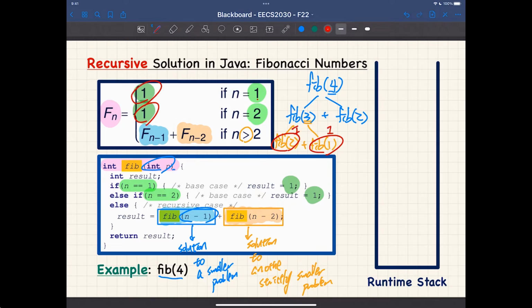Then 1 plus 1 is going to give you 2. And then Fibonacci 2 here is again a base case, also 1. 2 plus 1 is going to give you 3. So that's the final answer. Okay? That's basically how you can think at the higher level. But we definitely should also do one more tracing on the stack, maybe on Wednesday. That's what we'll do, not today. Okay? And we got about 15 minutes or so. I want to do maybe more examples with you about recursion. I want you to get more intuition about how to solve problems recursively. Let's try that.